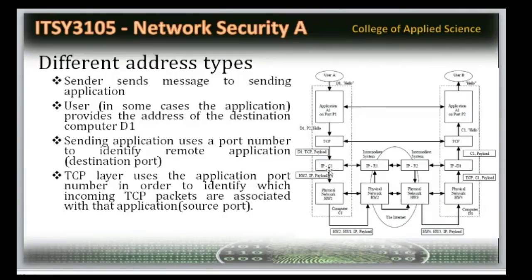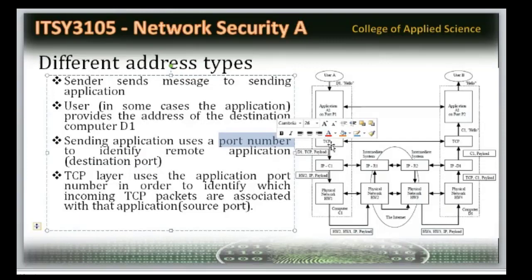Then point number 2, I need the port numbers. Where is the port number? The port numbers are available in layer 4. I must know the source port number and the destination port number. Then I need the MAC address, that is the physical address. MAC address is available in layer 2. So I must have the source MAC address and destination MAC address. These are the addresses you must have, and only then can you communicate with another machine.